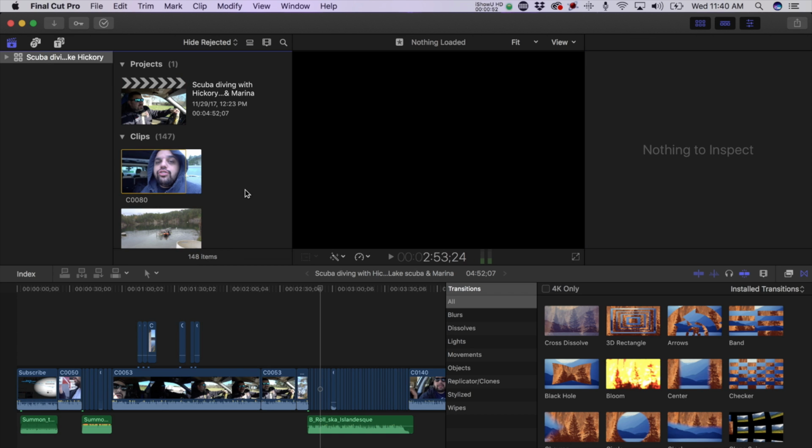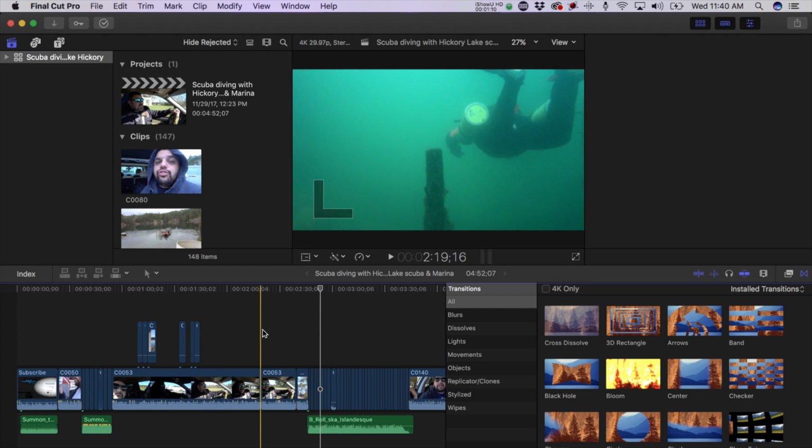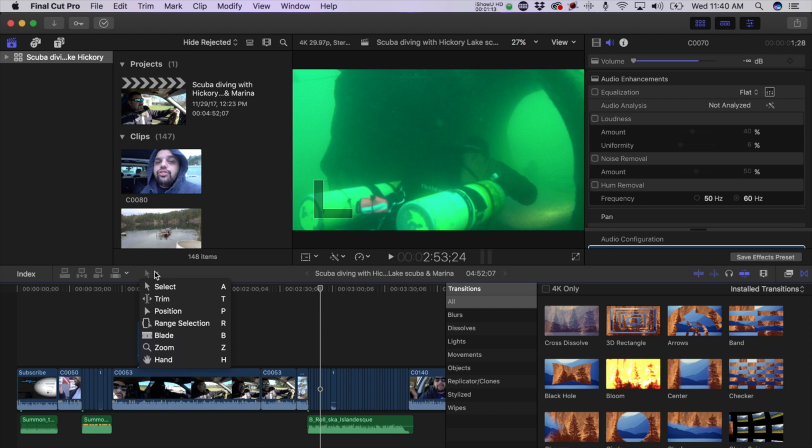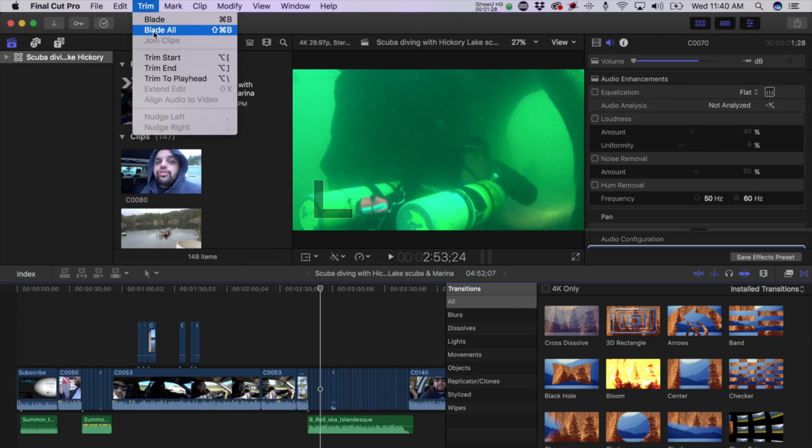But first I want to go through the basics and show you guys how to figure out which keys control which functions inside of Final Cut Pro X. Now there's a few different ways to do this. The first way is you can simply just hover over top of a tool and it typically will bring up a little pop-up, and here you can see that the effects browser is controlled by Command 5. The other way is if you click on a drop-down menu, a lot of times right next to the tool you can see the shortcut key, so you can see select is A, blade tool is B. You can also go to the top of the menu, click on one of the drop downs, and next to the tool you can see the shortcut right inside of there.